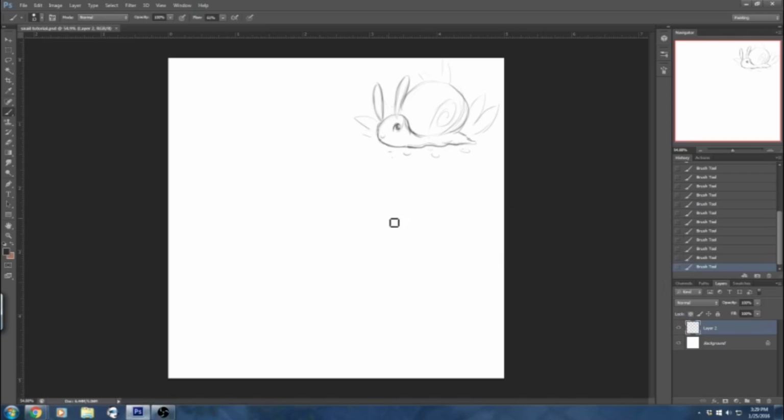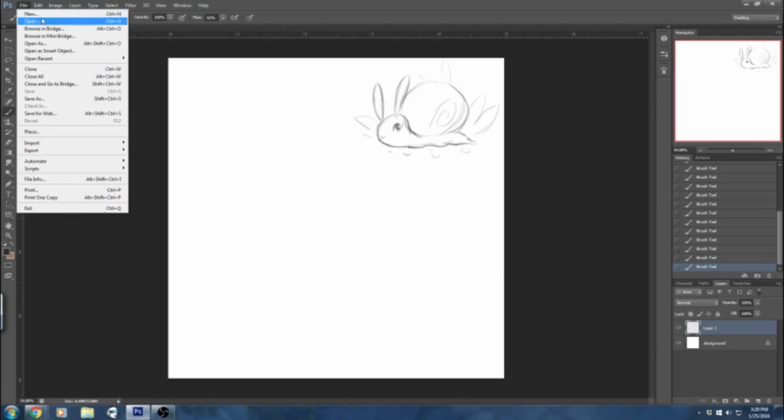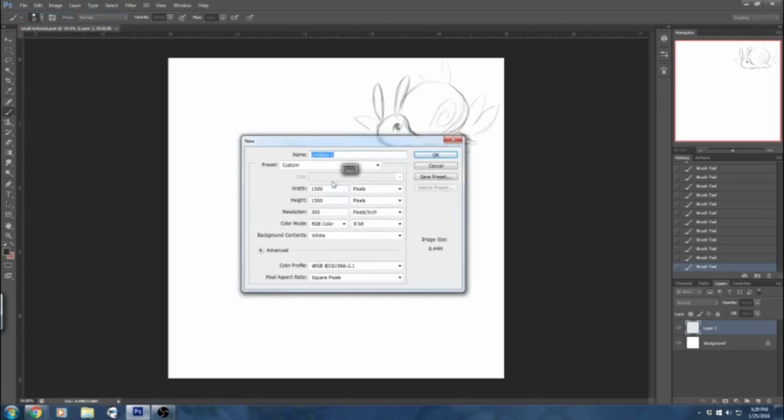The first thing you're going to want to do when you open Photoshop is create a canvas. To create a canvas, you're going to come up here to File. You're going to say New. And here it's going to ask you some questions about your canvas. You're going to choose the size of the canvas, and you can choose that in either pixels, inches, centimeters, and so on. I usually stay with pixels and inches. Today we're going to use a canvas that's 1500 by 1500 pixels. I feel like that's pretty adequate for what we're doing.